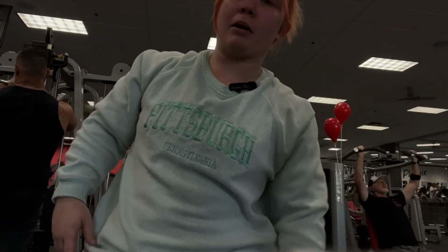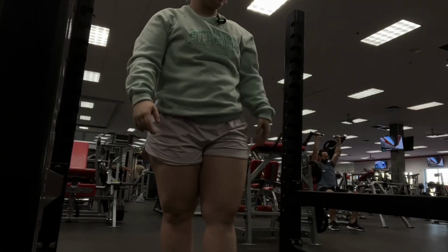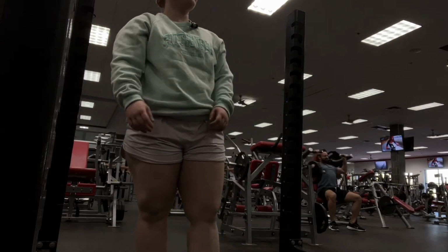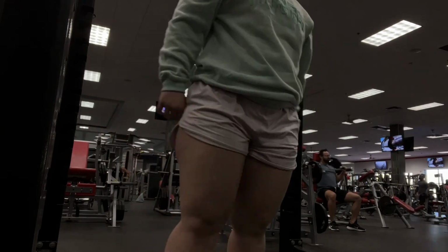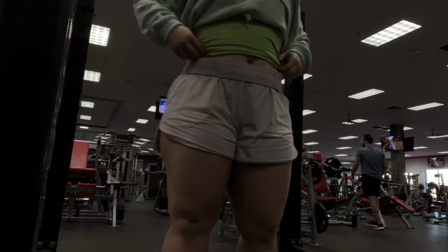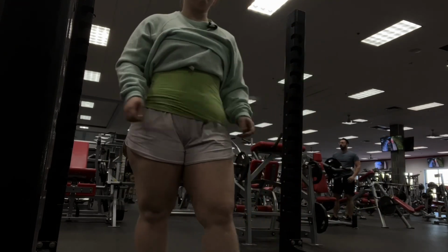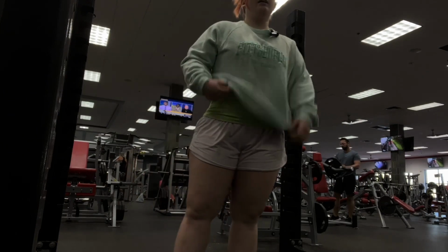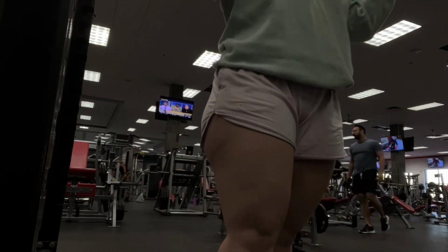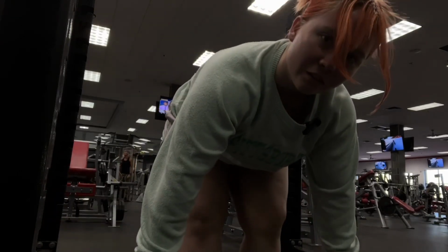I feel like I'm gonna throw up halfway through that. Yeah, I have to change these safety bars because they're up too high and I'm short. So I was gonna skip bent over rows for the rest of my life, but I got this comment that was like, it's really good that you didn't skip bent over rows because they're very important. And now I feel guilty if I skip them. So shout out whoever commented that on my page.